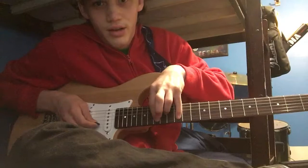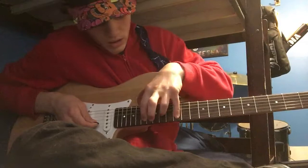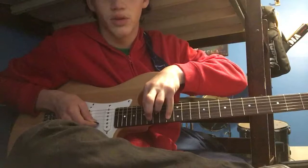So you play 15, and then 12, and then back to 15. Then you go to 16. 12. 15. Then you go to 17. 15. And then 14. Then you repeat this. Except this time you don't return to the 16th fret. This way you do it regular.